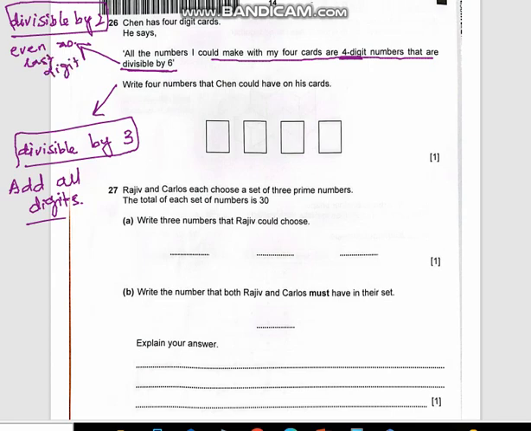So let's take any random last digit which is even. Let's take 2, our first even number. I'm just writing 2 as random. And my multiples of 3 are 3, 6, 9, 12, 15, and 18. Let's try to take 18 over here. The total of these digits must be equal to 18, because 3 times 6 is 18. So it is divisible by 3 as well. The whole number is divisible by 3. So I have to make 18.